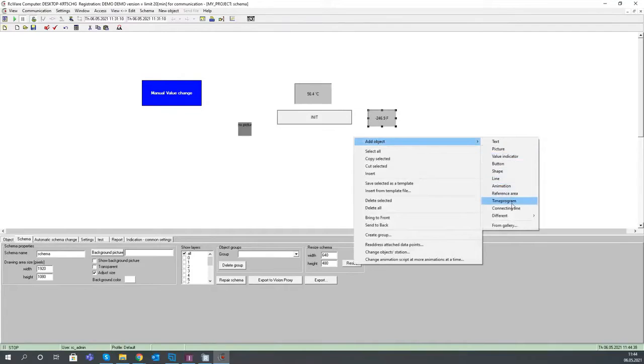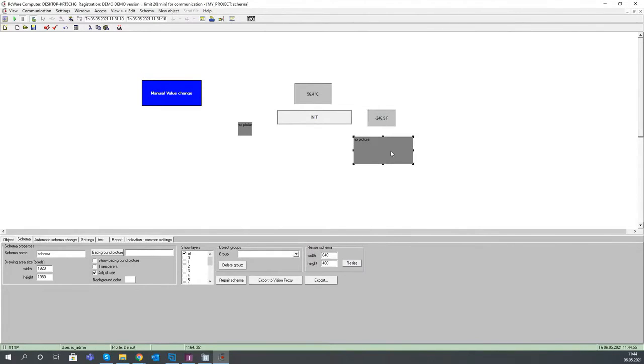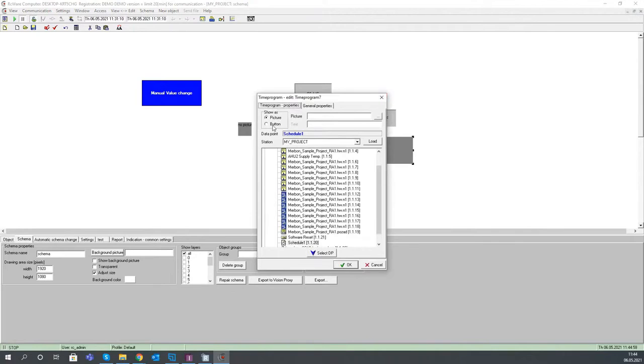Now I'm gonna add a time program, which is our schedule. Yep. Show us button. That's a good idea. With a text like schedule 1 or time program. That's correct.